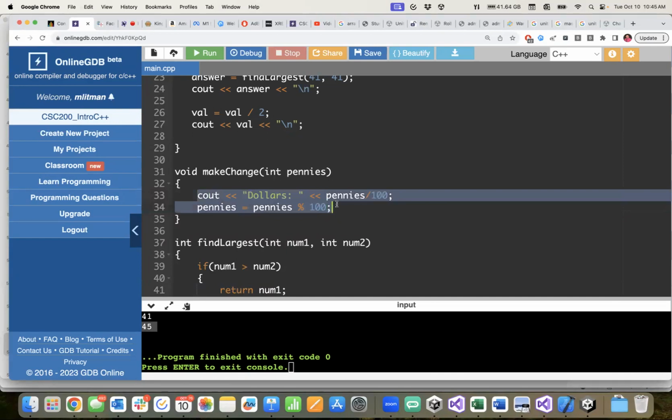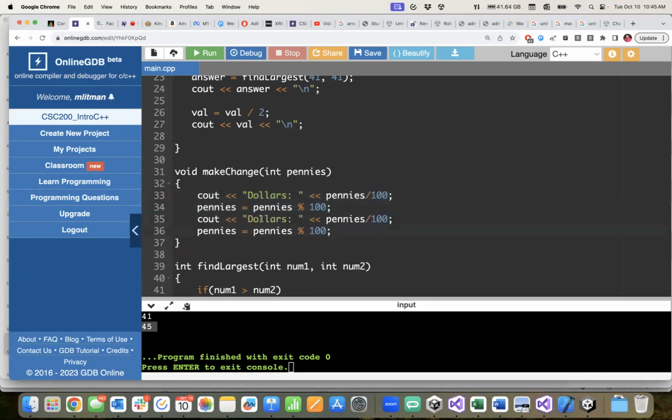Okay, so we're going to steal those couple of lines here. Now we're going to say quarters. This is going to be however many pennies are left over after we modded it here, divided by 25. That'll give us quarters. Then we'll find out how many pennies are left over after we've done the quarters.